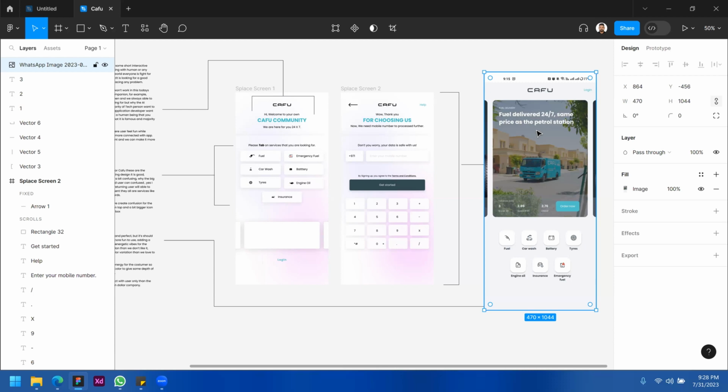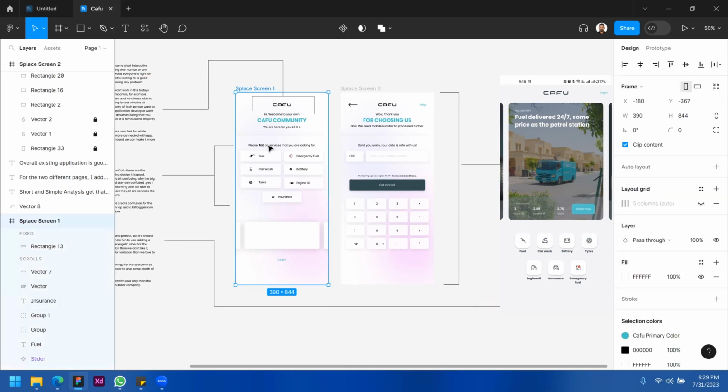So what they can do is use a small placement for advertisement, and use their own app as a marketing tool, and earn from the advertisement. Because of that, I put this kind of small banner. Obviously they can place their own banner, and at the same time they can use other banners also. I hope now you get the idea of this actual Cafe app and this splash screen.